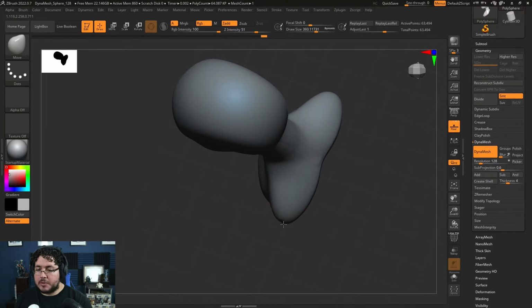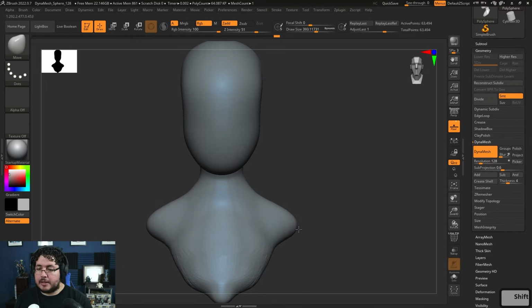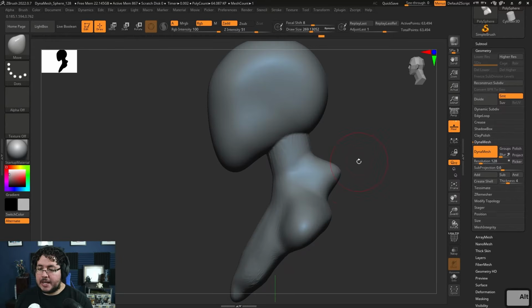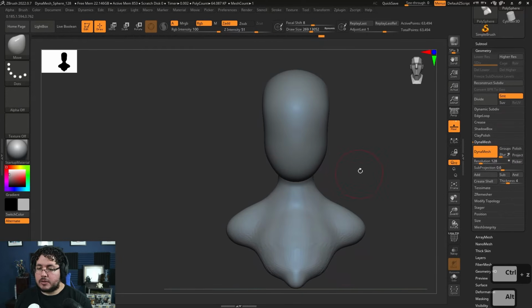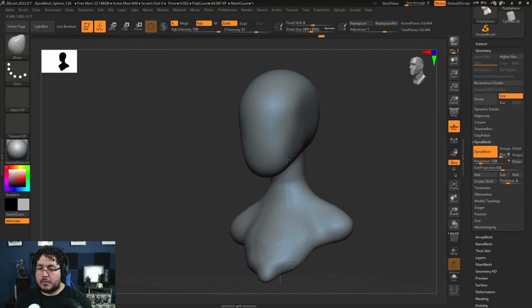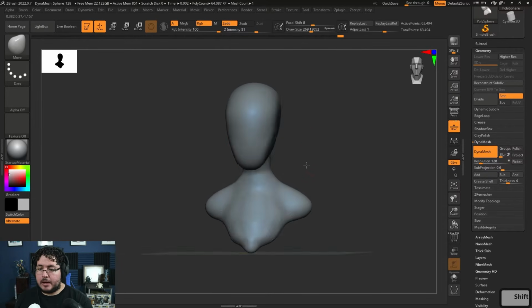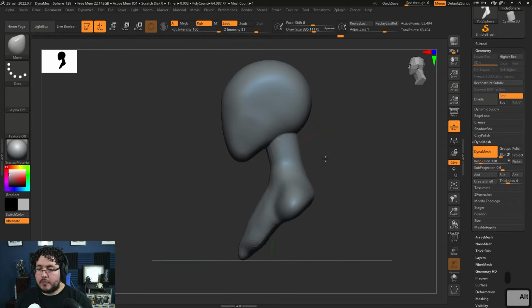A very common mistake is people try to sculpt the super heavy topology and stuff from the very beginning. And that's not something that you want to do. You want to make sure that you have a clean shape before you start doing anything else. I'm just changing the size of my brush right here, and I'm creating some very basic shapes for my character. I can even make the jawline a little bit sharper right there. And there we go. Okay, not bad, right?